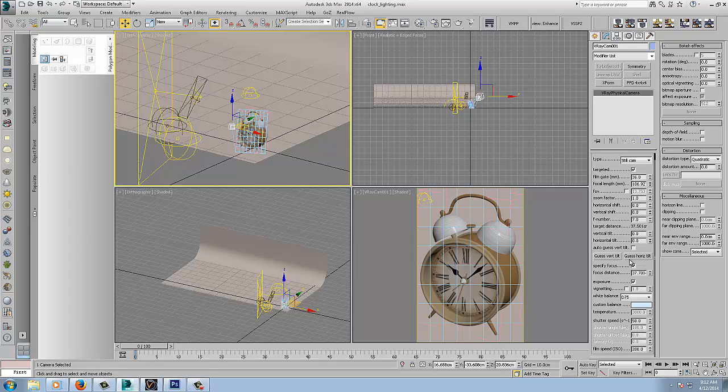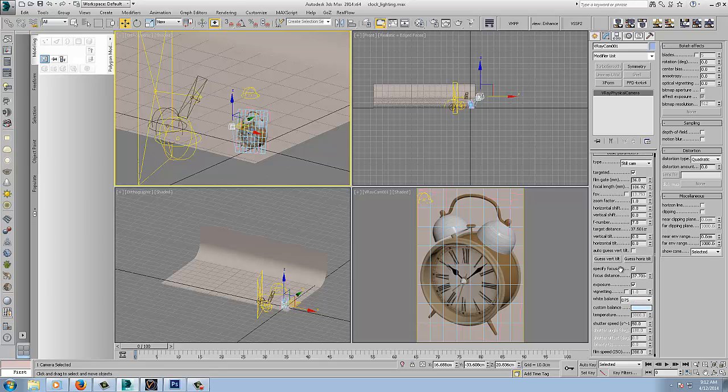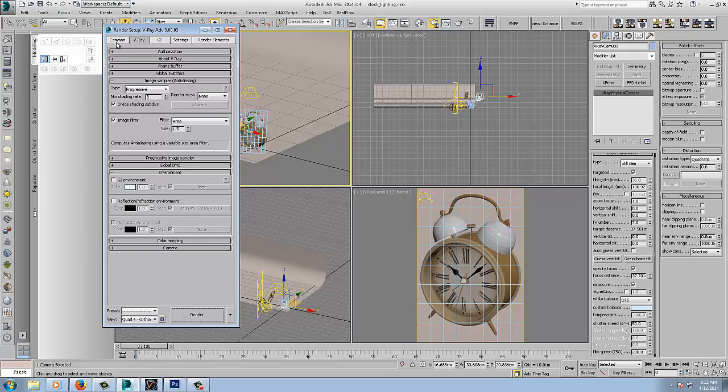There's some good resources online to learn it, because this is actually a physical camera. It's the same as a camera in the real world, so it helps to understand the very basics of how a real camera operates, and you'll be able to understand the V-Ray physical camera a lot more. I didn't really have to worry too much about noise with the ISO here, because for this render, I'm recently starting to use V-Ray 3 and getting to learn some of the differences with previous V-Ray.